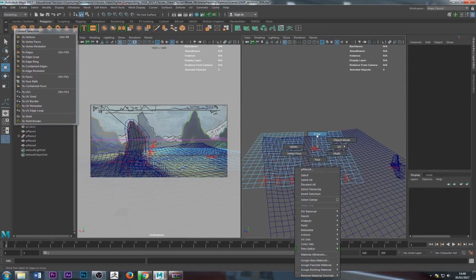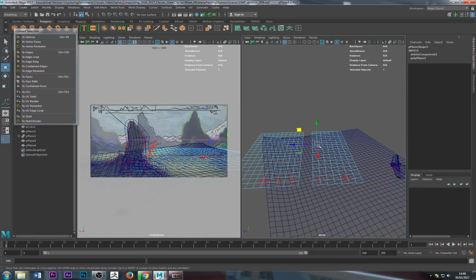And all I have to do is go here into edges. I press B for brush, soft modification. I'm just going to create this guy here, and I'm just going to pull this guy. And as you see, I can just do something quickly here. Okay, and I can probably go and create this if I want to, just depending how much I'm going to project and what I'm going to project.